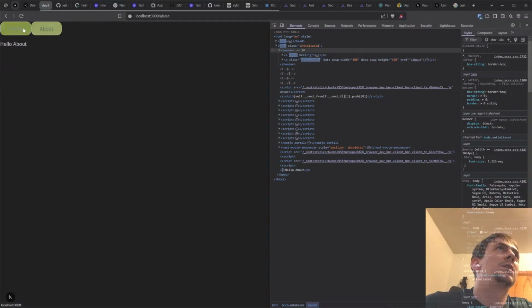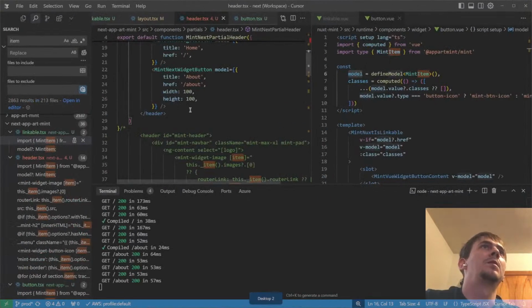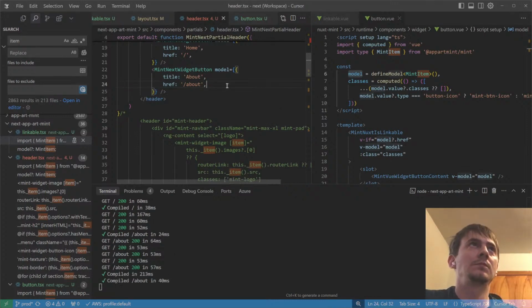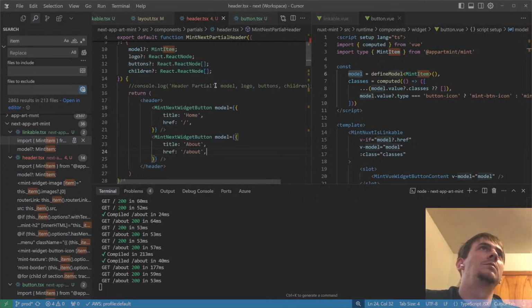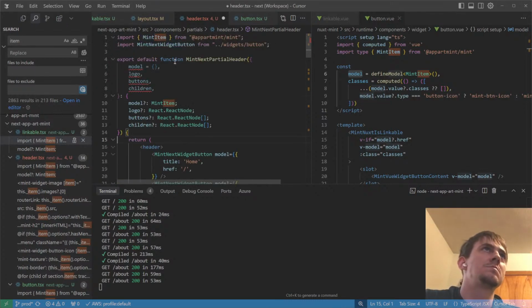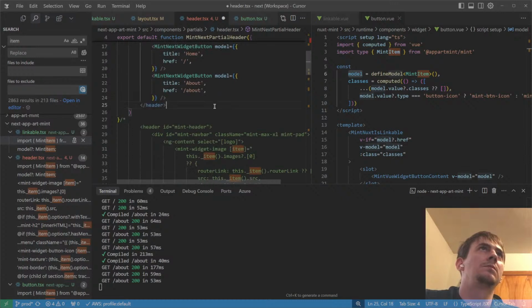We can do our navigation. The mint active is changing. Don't need these. Just gonna get rid of that. So we got the header.